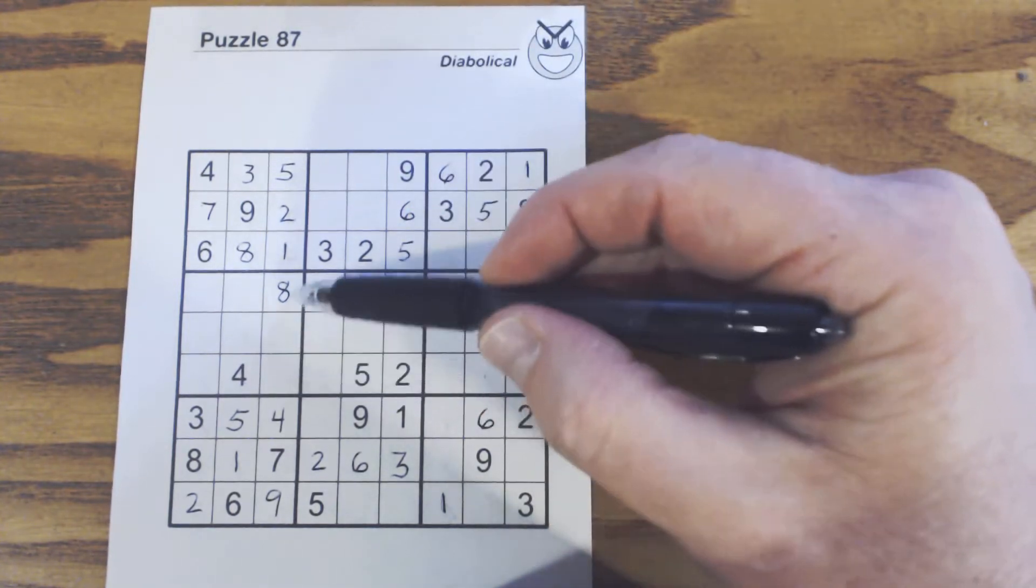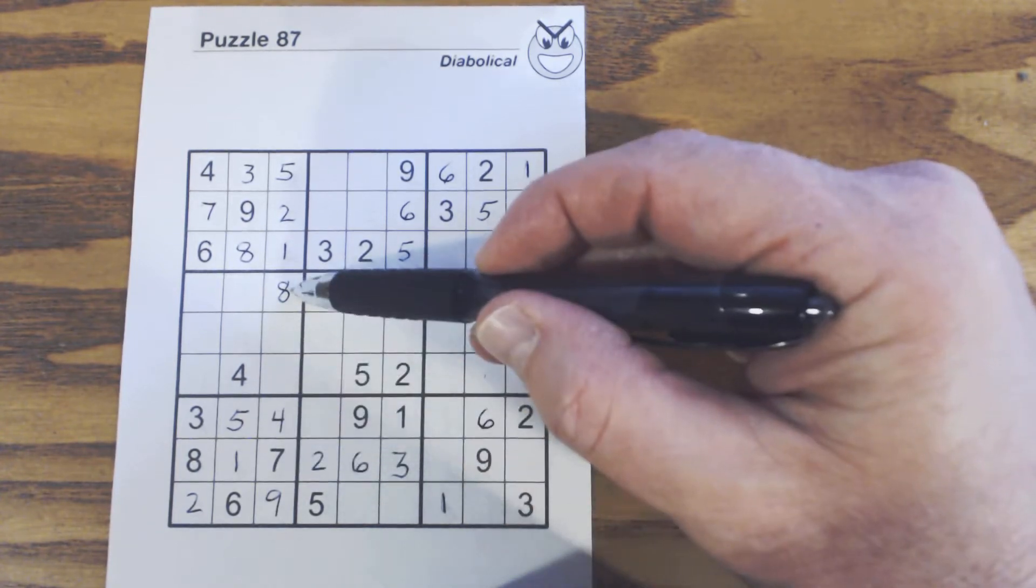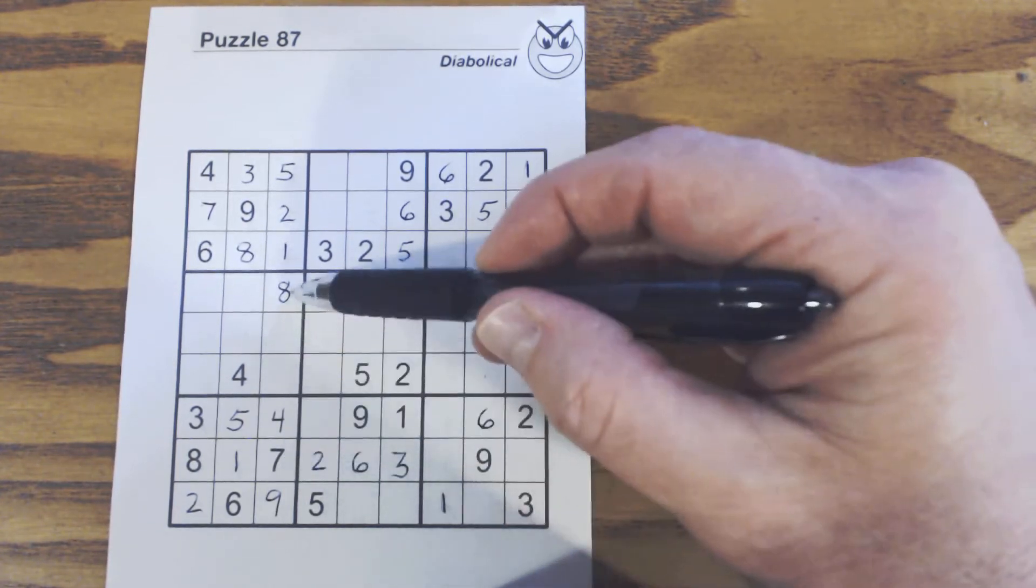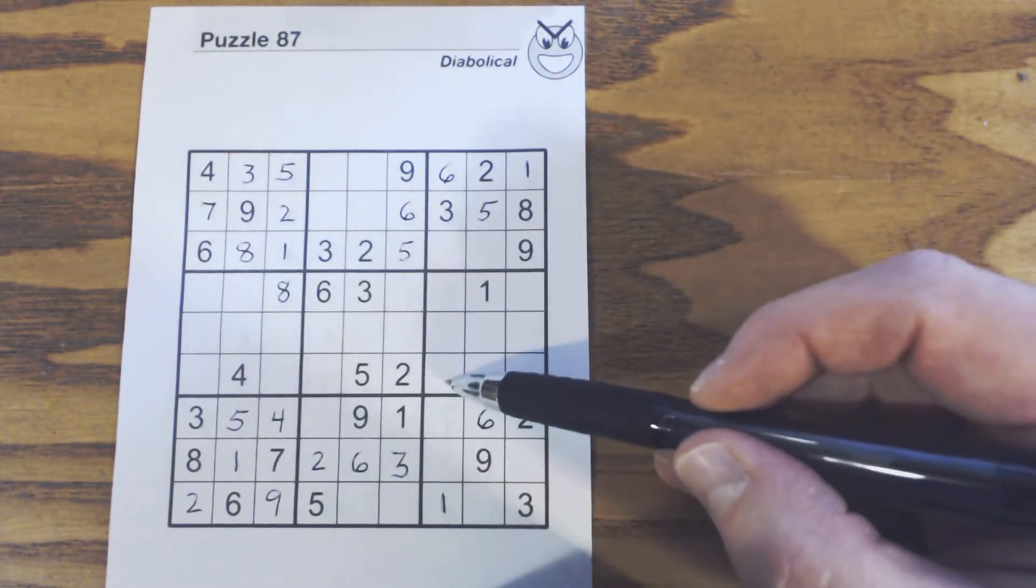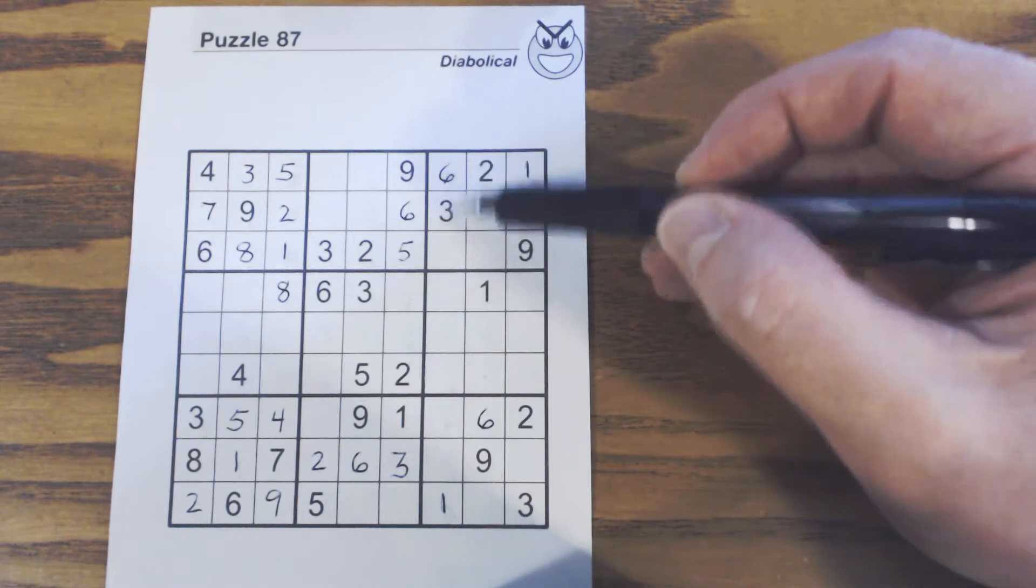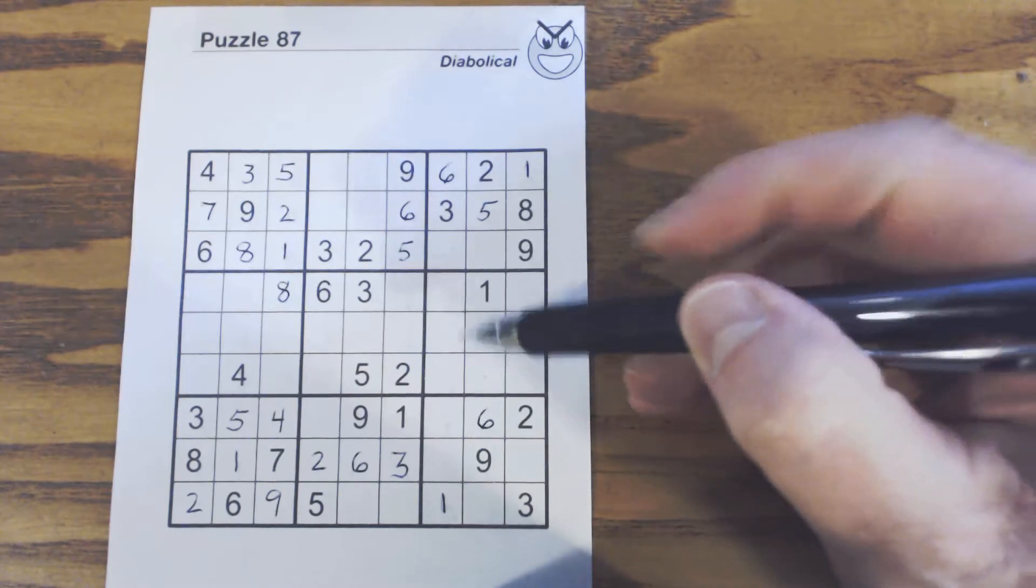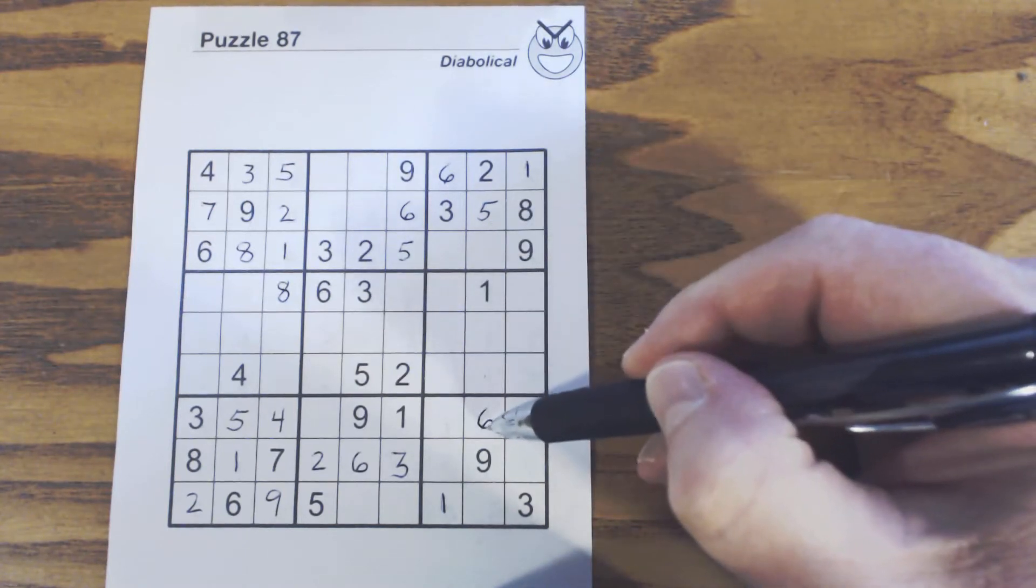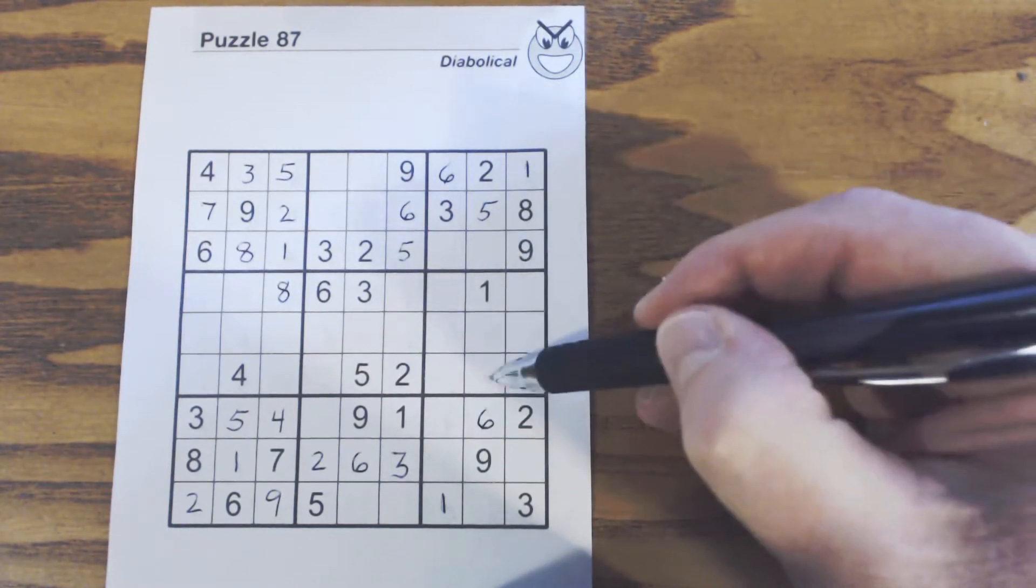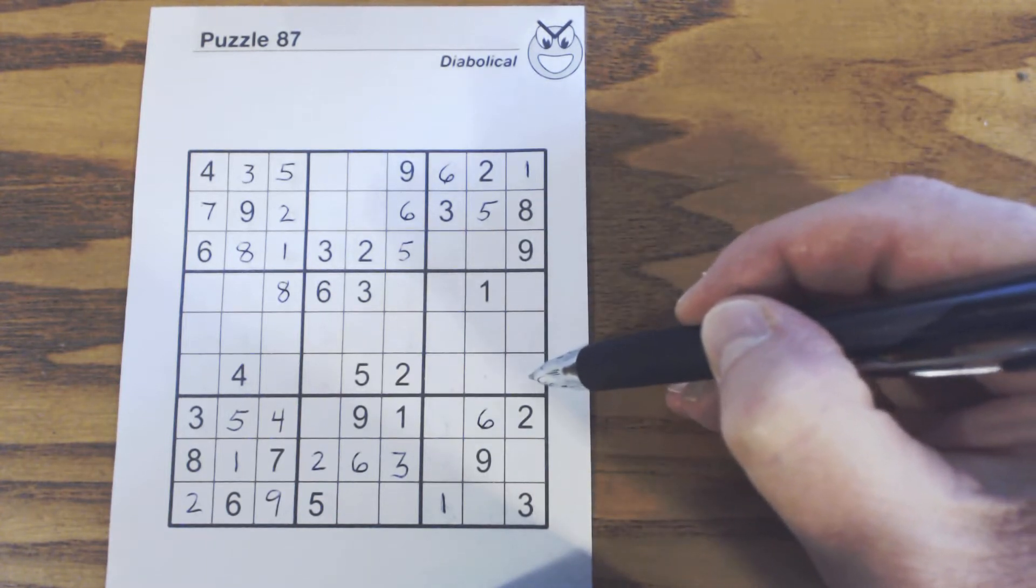Okay, here we have a 3, 6 for two reasons. We have 3, 6 twins and we know that because there are 7 and 8s here too. Right here we have a 7, 8 because we have 3, 6s there, 3 and 6 there. Here we have a 3, 7, and 8 because we have a 6 but nothing else. And here we have a 3 and an 8, so this has got to be a 6 or a 7.